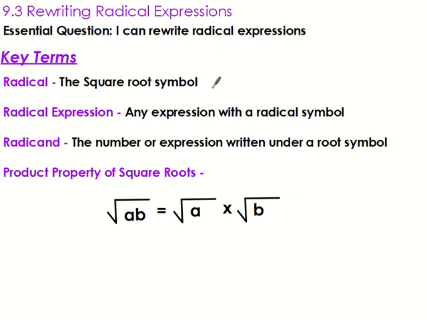So then we have the product property of square roots. So what it says is if I have a radicand, I'm going to use our vocabulary, of a times b, so it's the square root of a times b, and my radicand is ab, I can separate it into two separate square roots. So I can do square root of a times the square root of b. So I can separate them and not leave them as a times b. I can do them as almost like two separate problems. And we're going to use this a lot today, okay?